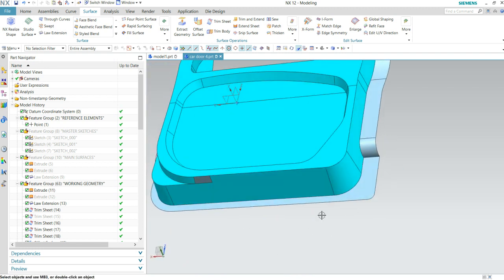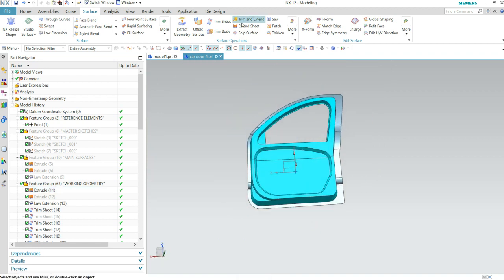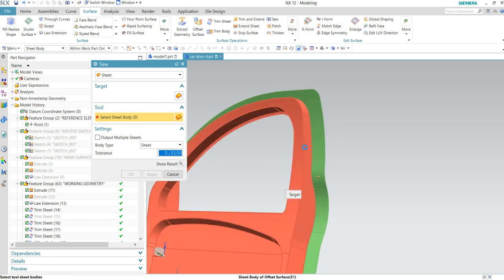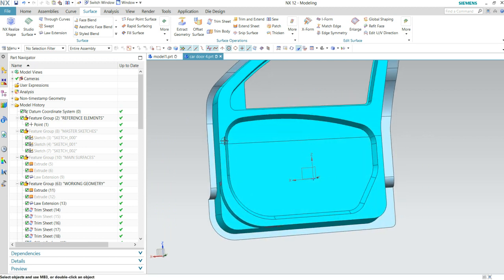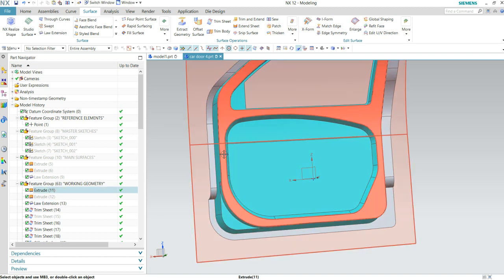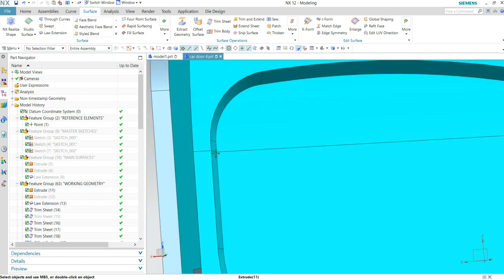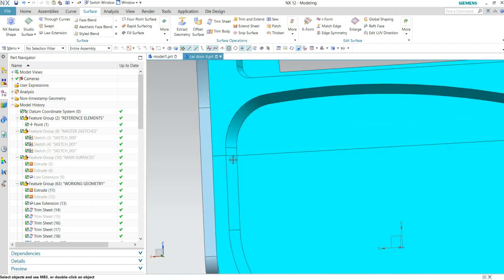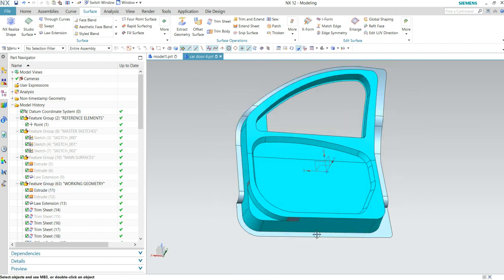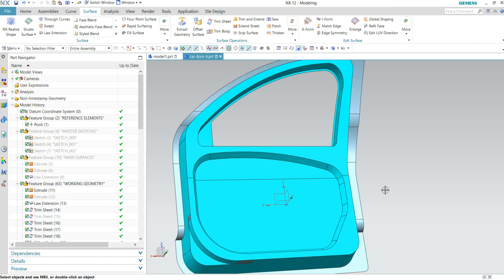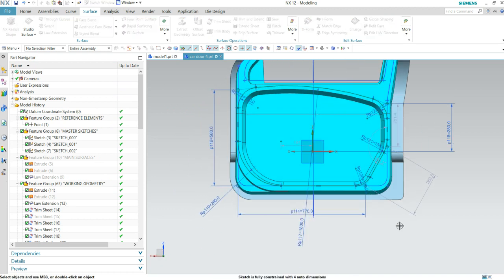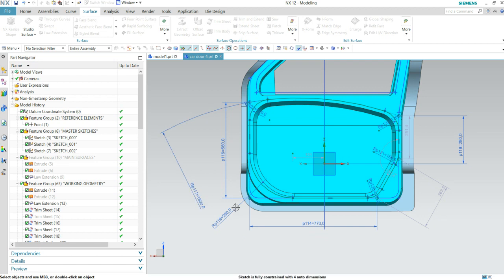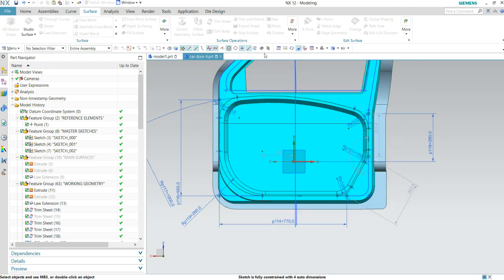Now I want to split this in this area. First I will sew these two surfaces. Before splitting, I will increase this area. See, this is very narrow, so I want to increase this length here and here too. So what I am going to do is Control W. I need sketches. This is the sketch initially created. I need to reduce this length.